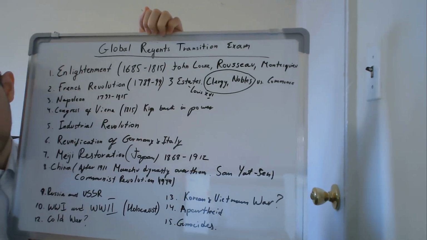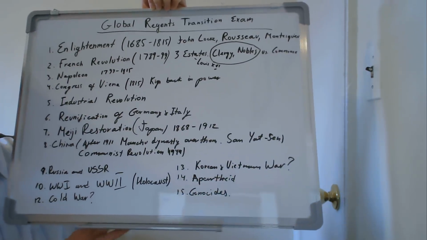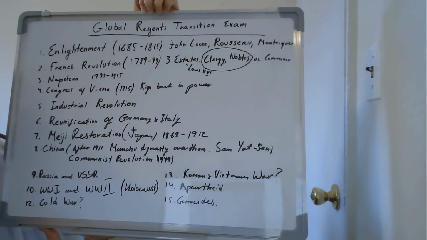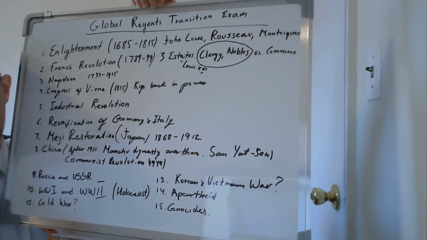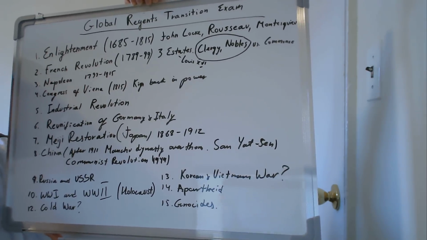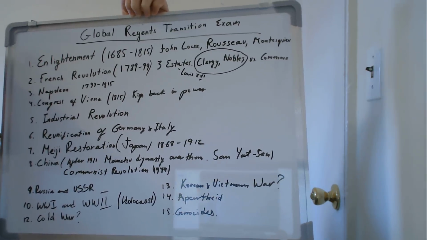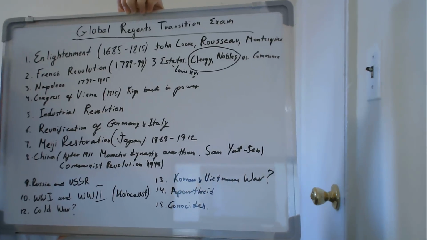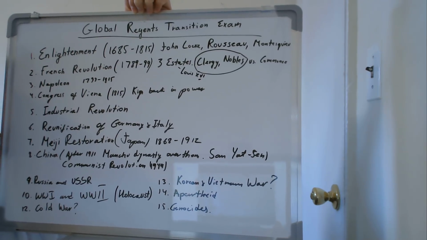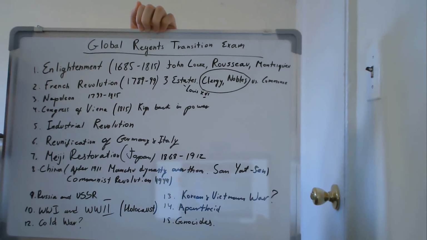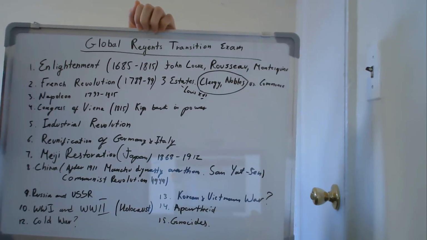Also, the Korean War and the Vietnam War, again, mostly US history topics, but in the past some global history regions had questions on them. Also apartheid, modern genocides. It might cover genocides in Rwanda, in Yugoslavia in the 90s, among other topics. But this is what I think might be covered, since it's a new exam, Global Regions Transition exam, and I have not seen it. I don't know what's going to be on it.